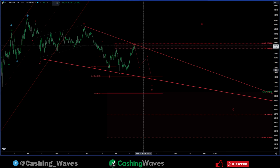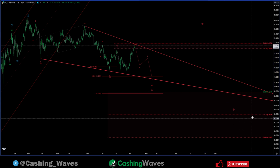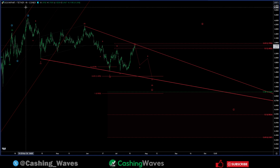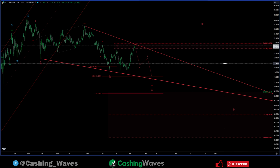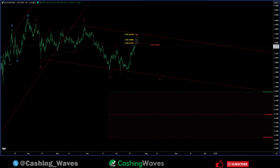So in this situation, once we do make a new low, we can come up for our B wave, C wave to the downside, come to our log targets of our larger wave 1 and 2. So remember, this is bullish. It's just we're waiting for this wave 2 correction, and we will get an explosion eventually, just not now in my point of view. So those are our 2 current bearish scenarios.